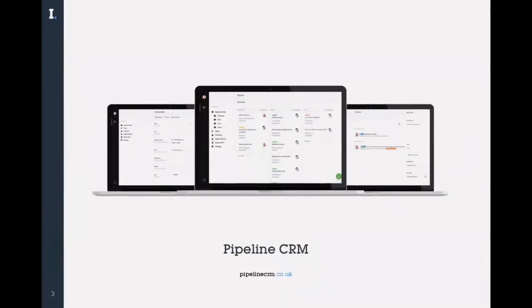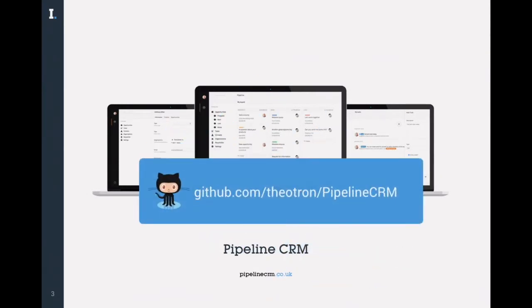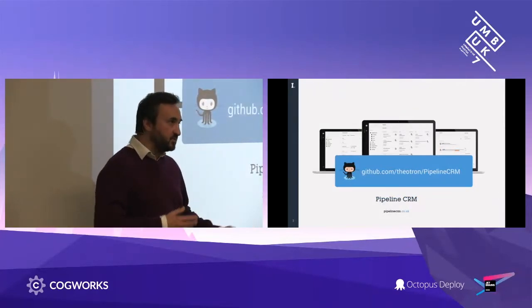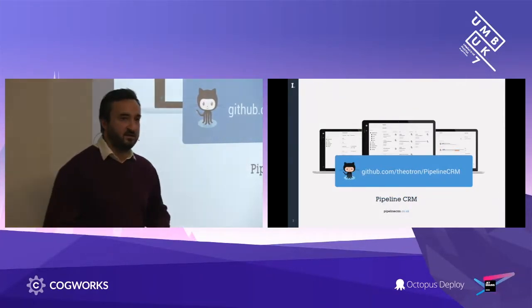First of all, Pipeline CRM. You may have seen some screenshots. It's out there. You can get it on NuGet. You can get it as an Umbraco package. And if you did miss it earlier this month, I released it as open source. So the source is up there on GitHub. It's free. You can go and download, play, extend it, whatever it is you want to do. And there's quite a lot of documentation out there. If you haven't heard of Pipeline, the CRM version at least, it is, fair to say, a comprehensive, although basic, CRM for Umbraco websites. You can create contacts and opportunities and organizations and segments and things like that.